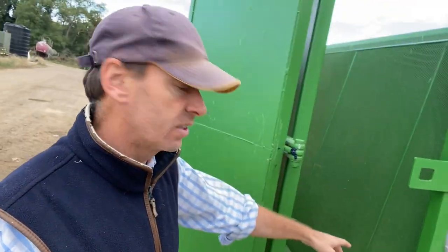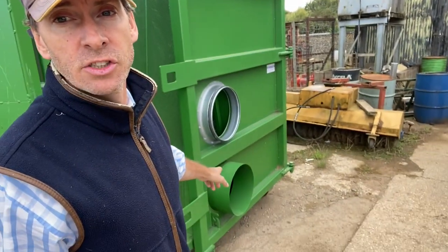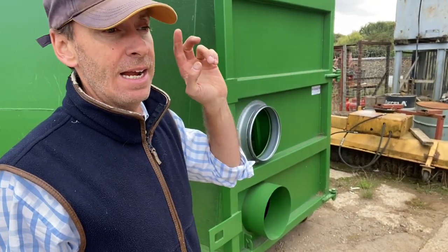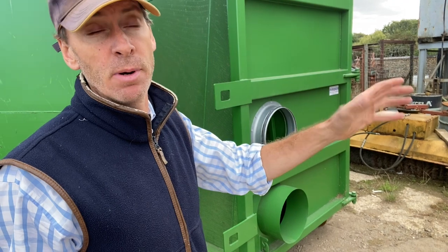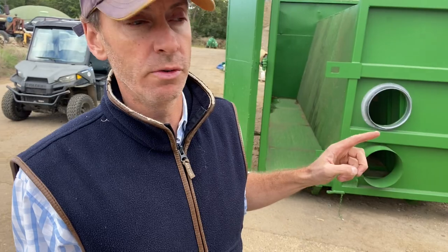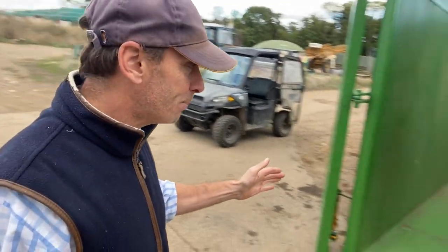Those of you who've been seeing the videos regularly will know that we had a bit of a problem with this log dryer, and that we had just one opening at the bottom there for all the air to go in, and it was going down a narrow pipe. Well, it's 400 mil, which sounds like a lot, but actually it needed to be about 800 mil, which is four times bigger. I can't find an 800 mil pipe, but what I've got is two 400 mils. That's twice as large. It's not four times as large as what I need, but it's not bad.